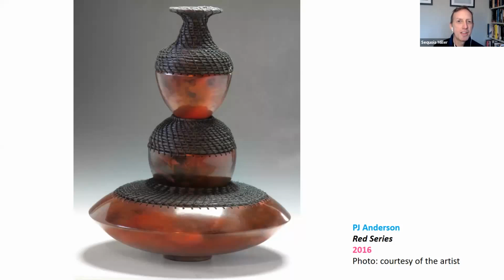So you mentioned 800 years since you had been an undergraduate, which might be a little bit of hyperbole, but I think one thing you're referencing is that you have had a fair amount of time living and being in the world and making work before you returned to school as an undergraduate. I know that this piece is from the Red series. It's from 2016, so it's still relatively recent, but of course, before you returned to school. I'm wondering if you could tell us a little bit about your studio life and your making life before you returned to school. Well, it was sort of a mixed bag.